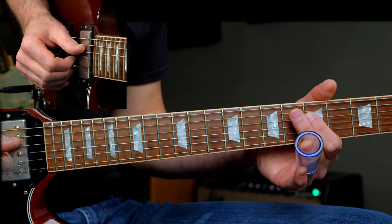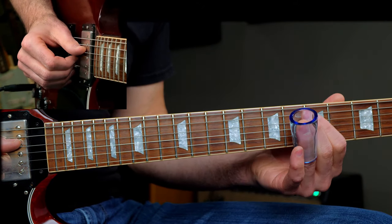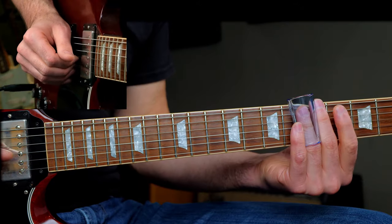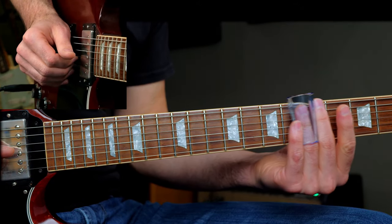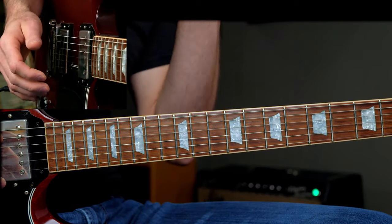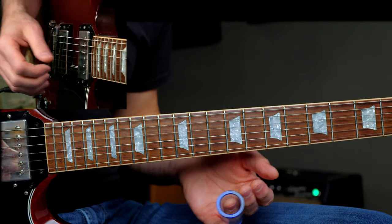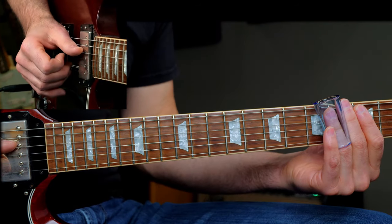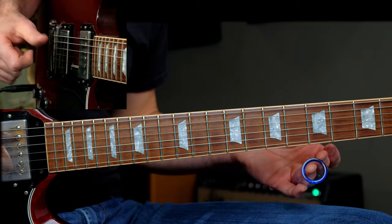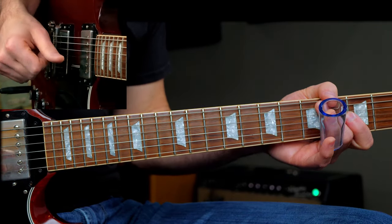And then when the A chord comes back in, we're just going to strike the 5th fret on the E string here. Vibrato that. We're going to let that ring out. And then on the 12, do that little move here. It's kind of a crazy thing to do. Sounds really cool. A quick rake here.